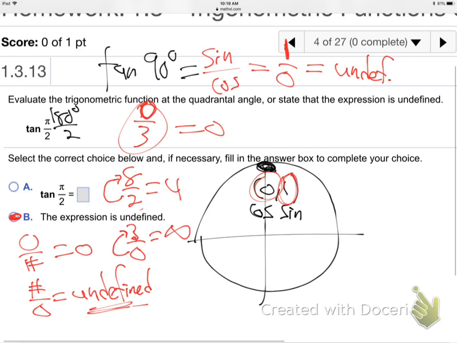So anyway, the tangent of 90 is undefined. Try to calculate it. You guys have a calculator? Hit tangent 90, it'll give you an error. Some fancier calculators might say infinity, or if you have a real fancy one, it might say infinity. But usually they just say error or undefined or something like that.